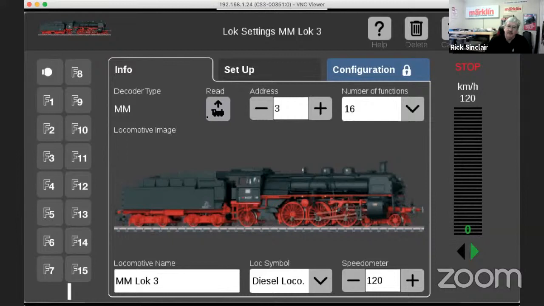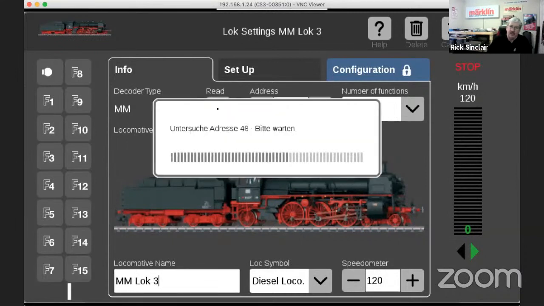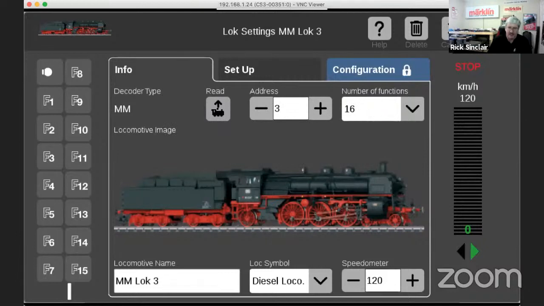And this, if you have the locomotive on your programming track and you click the read button, it's going to search for the address. And again, this central station is not hooked up to a layout, so it's not going to find anything, but it will search for the addresses. And what it does is it gives an electrical pulse on each address. And when it sees a draw, that's the address. Now, this seems to work okay with most Motorola decoders. It's hit and miss with a non-Marklin decoder, meaning a DCC locomotive.